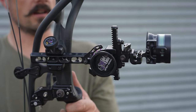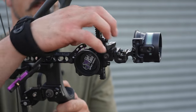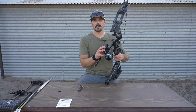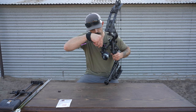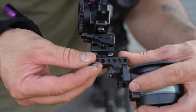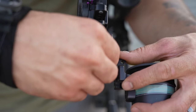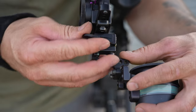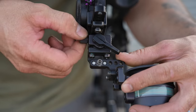So I just shot eight yards, hit pretty good up and down, but shot way left. So I need to make an adjustment on the six-hole spacer, that quick disconnect assembly up front. If I start messing with the micro adjustment, because it's so small, I'm going to run out right away. So first thing I'm going to do is just jump the spacer over and move it to the left — slide that over and drop it right back on the pins. Once I get this tight, I'll go out and shoot. And then if I'm real close, I can loosen my micro adjustment here and dial left and right to really fine tune it.